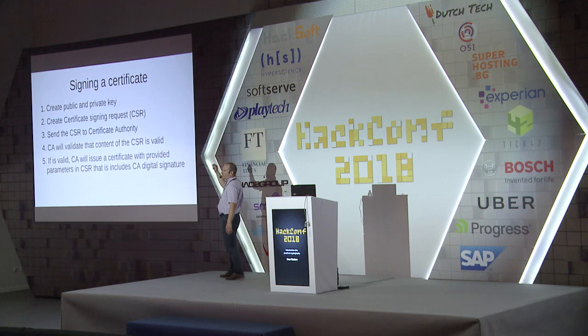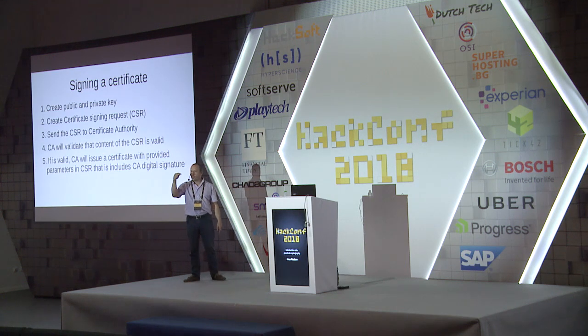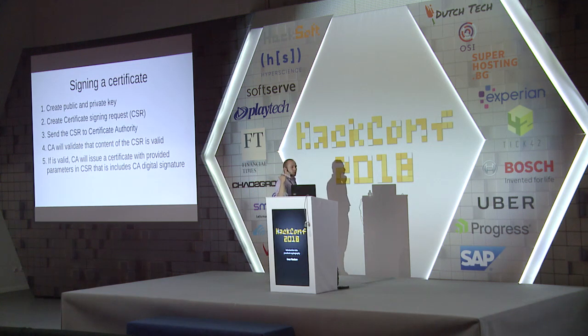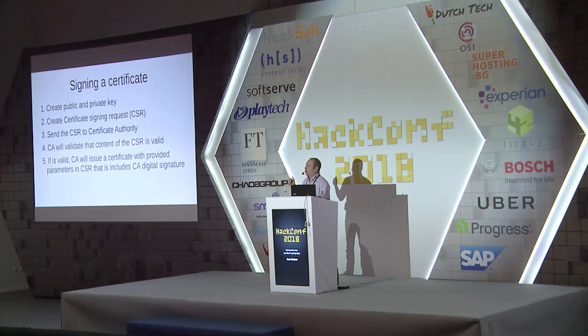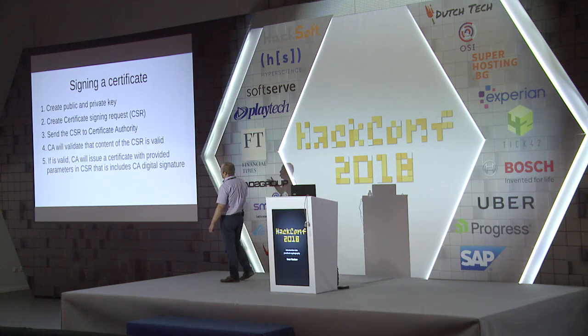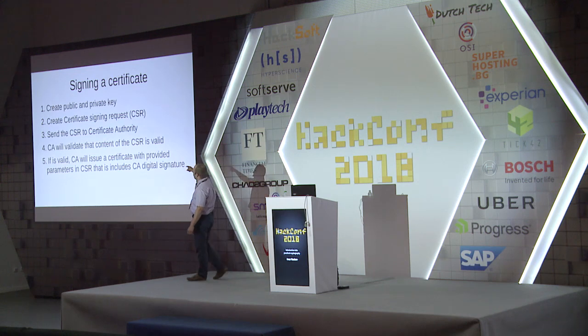But the idea of the CA is to verify that your claim is correct, that you are this person, that you are this organization, that you own this server, etc. And if this is okay, then the CA will issue a certificate holding this data. I mean, your, let's say, domain name, organization, and also it will include the digital signature of the CA.